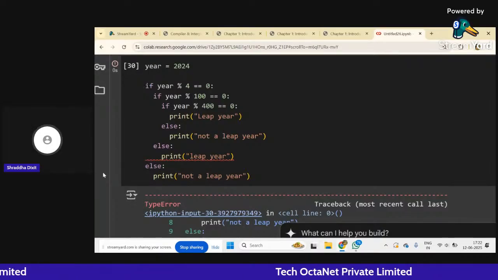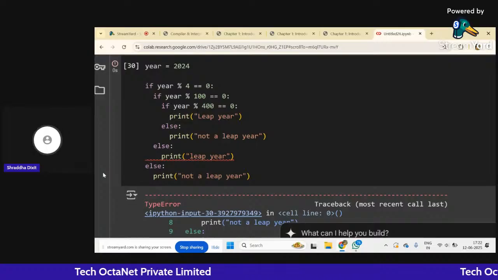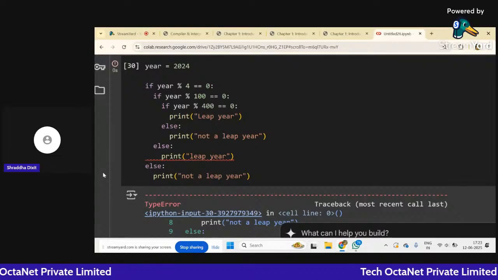They are both based upon conditional statements and make you understand how complex conditional statements could be to solve a problem statement.